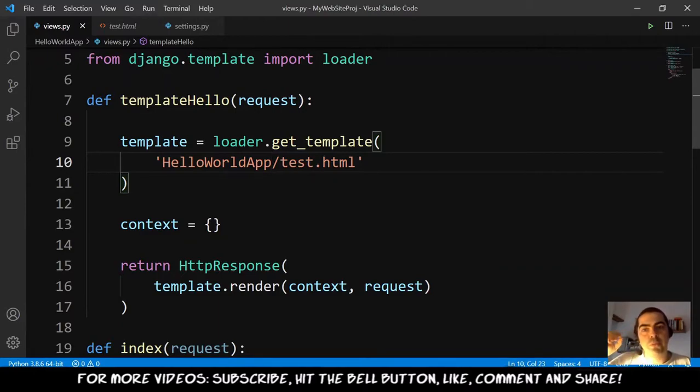So 3 months from now, I will look into this and I see, well, this is a template of the Hello World app, okay? It's easier for me. So I am not only providing uniqueness, I'm also providing meaning, okay? I am providing meaning to this path.